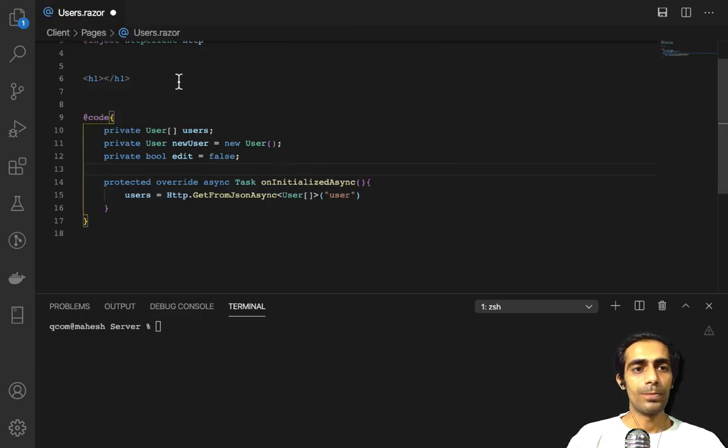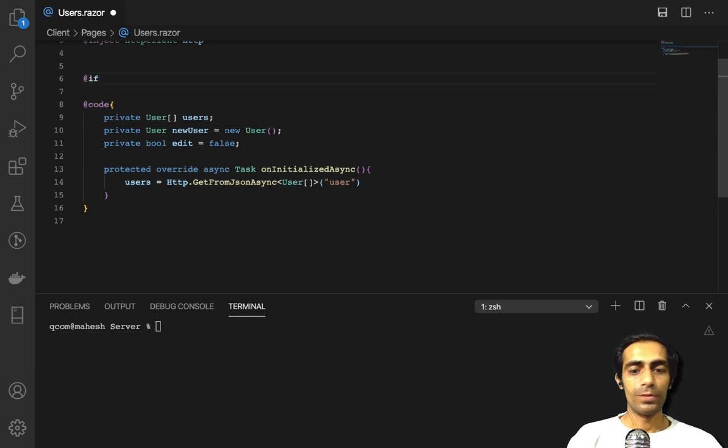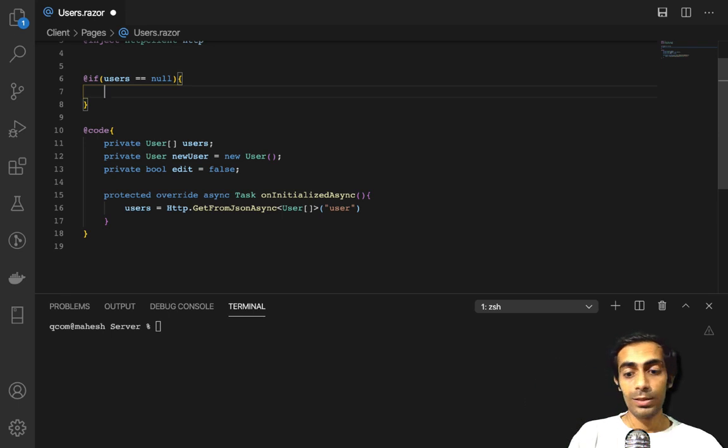And here you can write this: if you found that users is equal to null, then you can write something else, like, sorry, you don't have sufficient data.